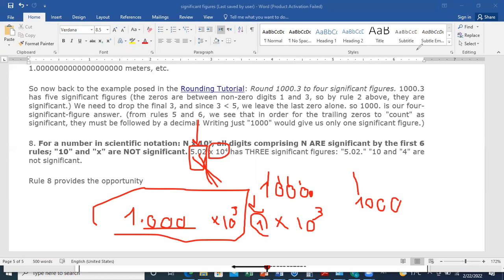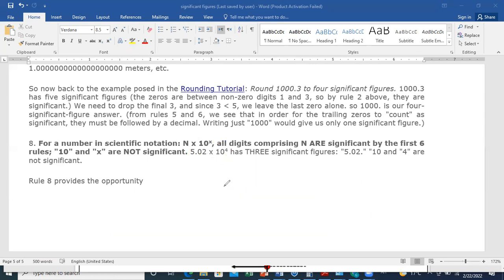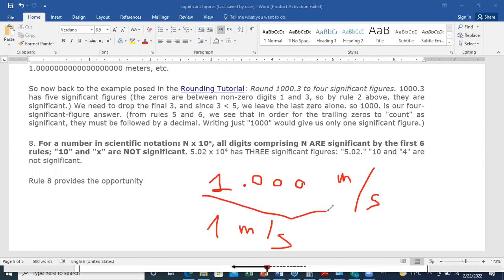If I give you a device, if I'm talking about a device, and I tell you I'm measuring velocity, and I say the velocity measured is 1.000 meter per second, or I say the velocity measured is 1 meter per second, what is the difference for you? You tell me it is the same thing, both are 1. The difference is that the number gives you the accuracy of measurement of your device.